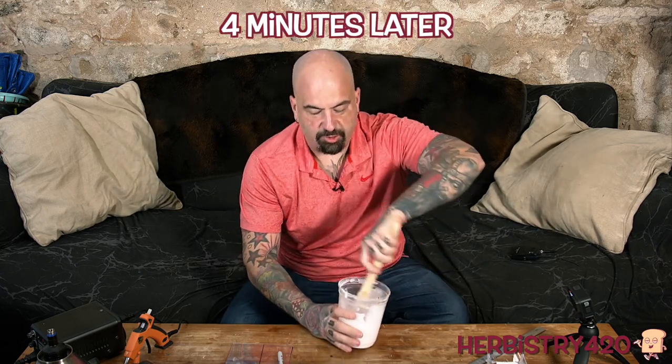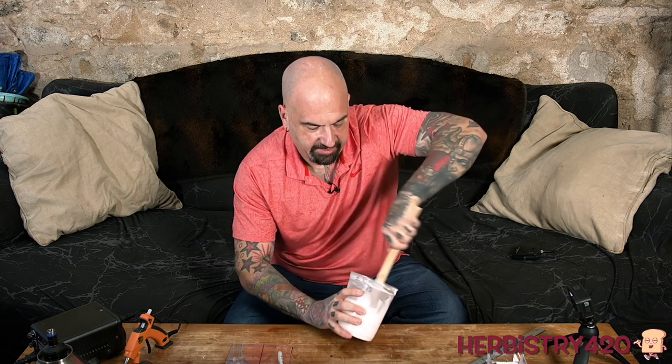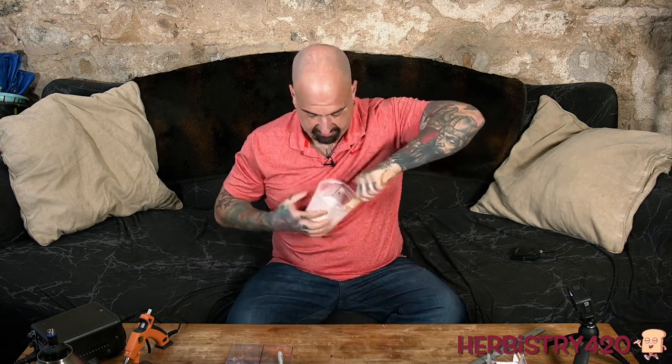Let me show you — if I try to really stir this, that's how strong it is. This is not liquidy at all. This is a very strong silicone. Part A is just like this — it doesn't become super easy. The color didn't change dramatically, but I think this looks thoroughly mixed. Now here's the thing: this is kind of like making gummies. If you don't thoroughly mix it, this stuff will either not harden, or it will be sticky, or have some other issue. So when you think you're done, keep stirring — same as gummies. When you think you're done, you're not done stirring.